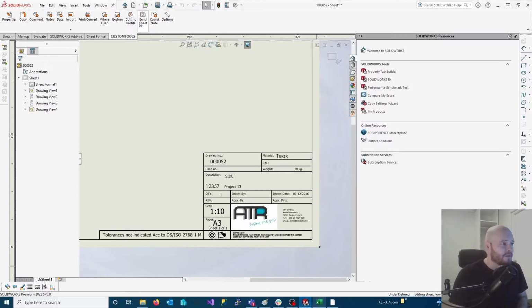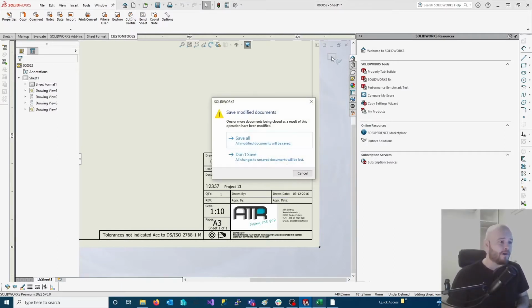I have CustomTools installed already here. I have the standalone installation done, and I have an empty profile. So this is the same as if you would just do a trial installation, you should be able to follow this 100%. Okay, so first we need to detect the properties.